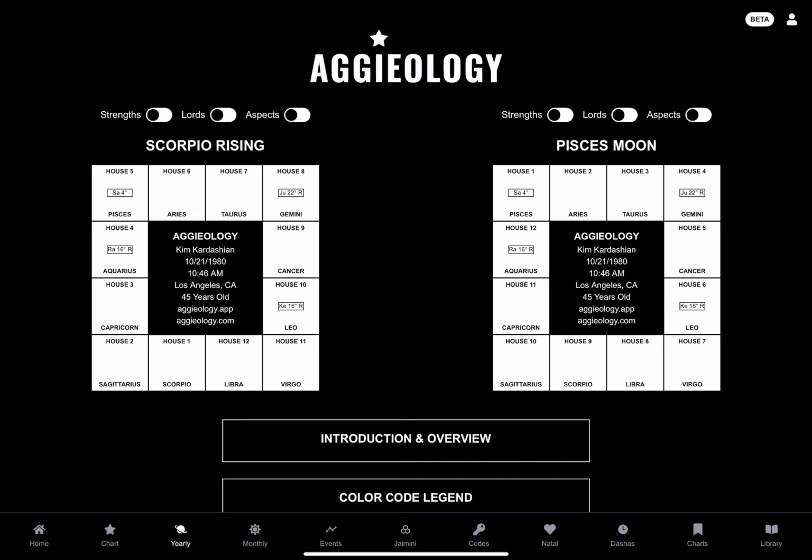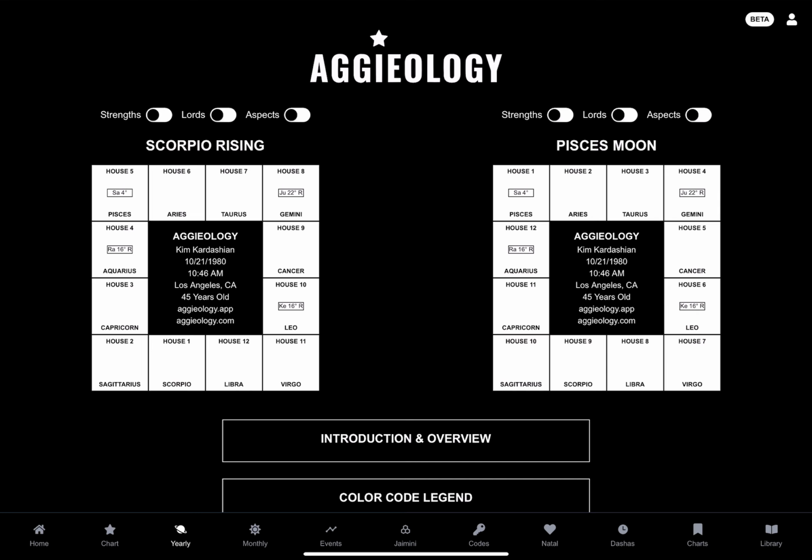For those of you who have purchased my yearly email readings, those went away and are now essentially here in this app form. And so if you liked those in the past, you're definitely going to like this version on the app because it's essentially the same format but has more details and information. So here, this is just a quick, again, tutorial about what you can expect.